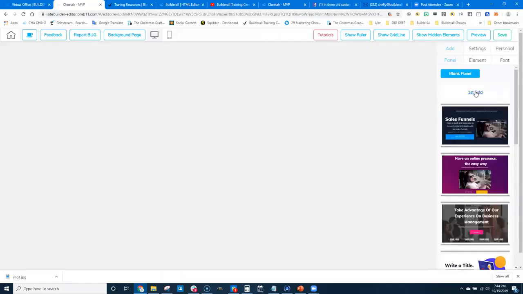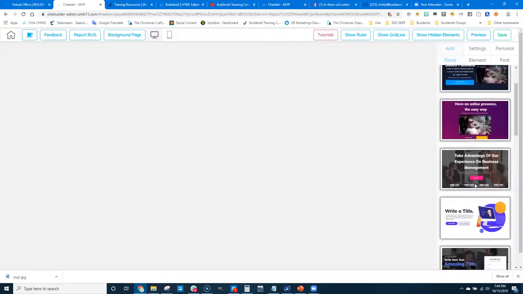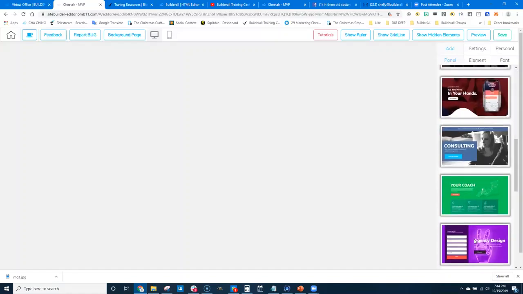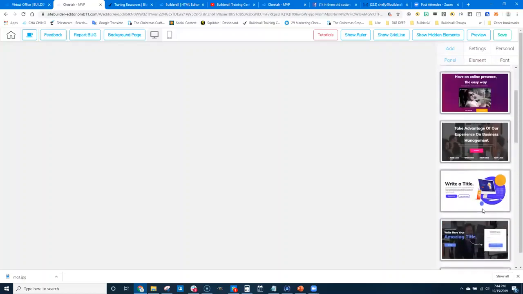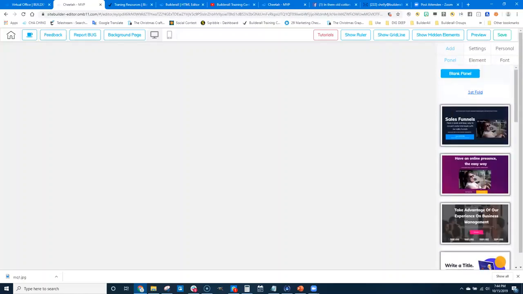So if I click first fold, you're going to see some really nice first fold templates, some different colors, different designs, just some really cool stuff. And in this first fold, just like Chip had mentioned, there's going to be an H1 font. That's important because Google, for SEO, wants you to have an H1 text on there.